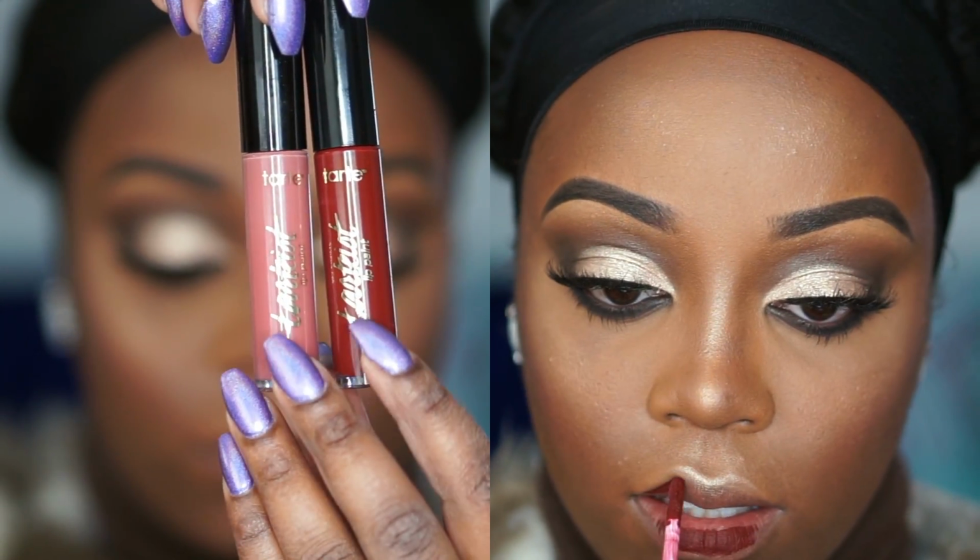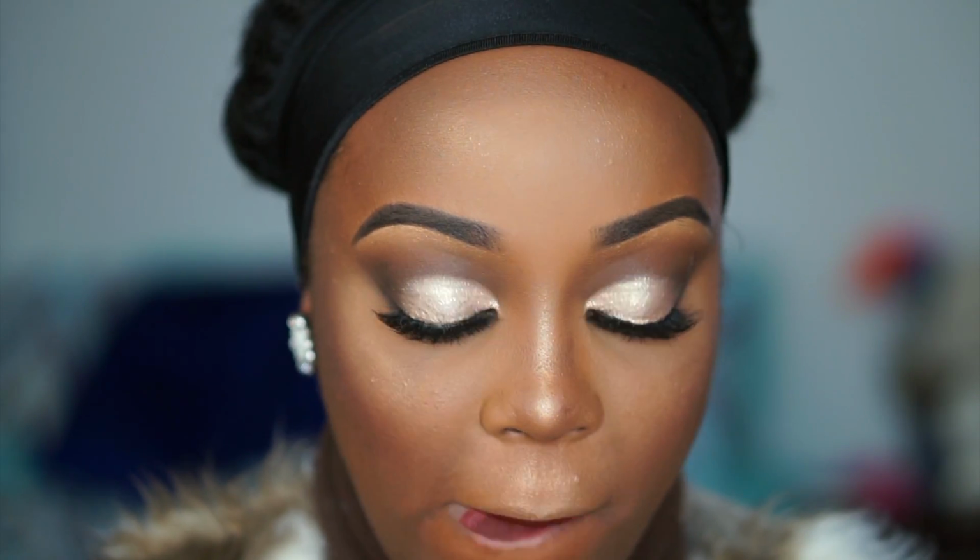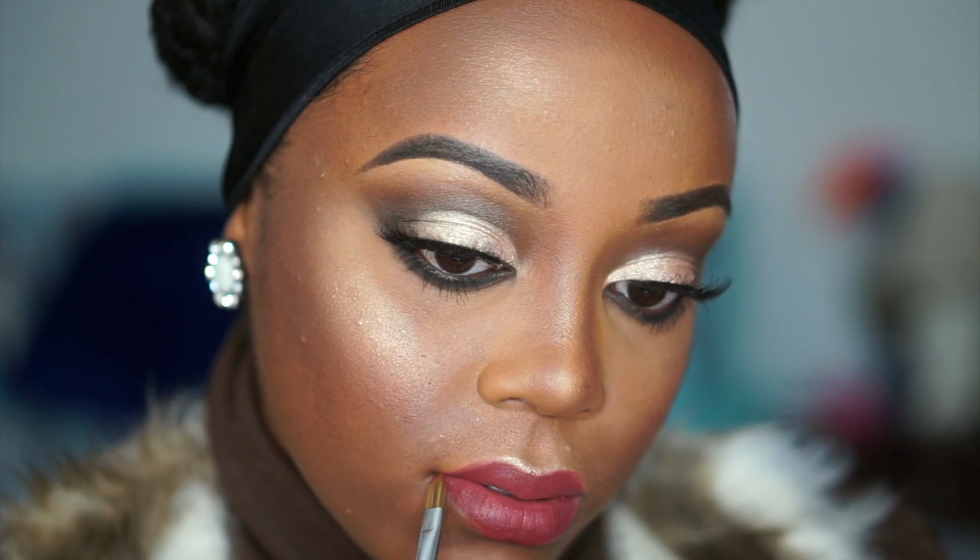And then for lips, I mix two Tarte Lippie paints. The first one is Throwback Thursday, and the second one is Man Bun. First I apply Man Bun to my lips, and then I apply Throwback Thursday around the rest, and then I blend it in with just a Sigma regular eyeshadow brush, so that it blends a lot better, because I tried to do it with my finger and I couldn't really blend it well. But I do go back in and apply Throwback Thursday in the center of my lips just to lighten that area. And after that, that completes my look.